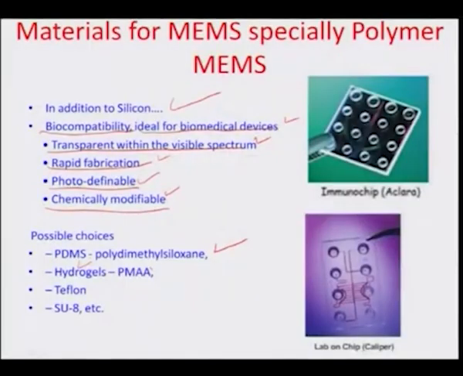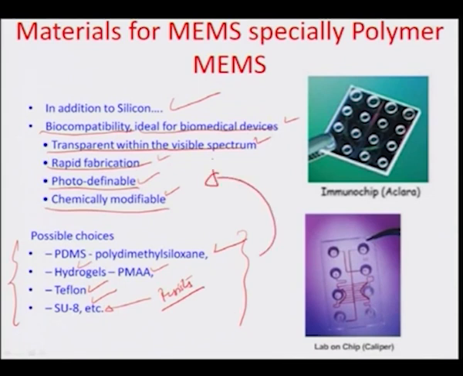PMMA, which is an e-beam resist, again polymethyl methacrylate, is a very, very useful MEMS material for the purpose of micro nano work. And then of course, Teflon, which is again highly hydrophobic in nature, with a contact angle of around 120 degrees or so at room temperature. And then of course, some of the polymers like SU8, S1813, these are the classes of polymers known as resists. So, all these are some of the choices that polymers have to offer with one or more of the properties that have been indicated here.